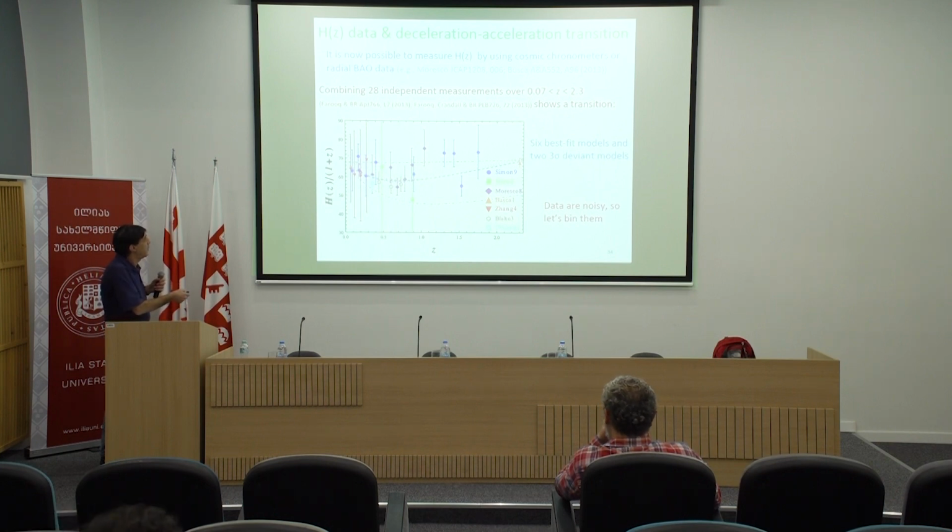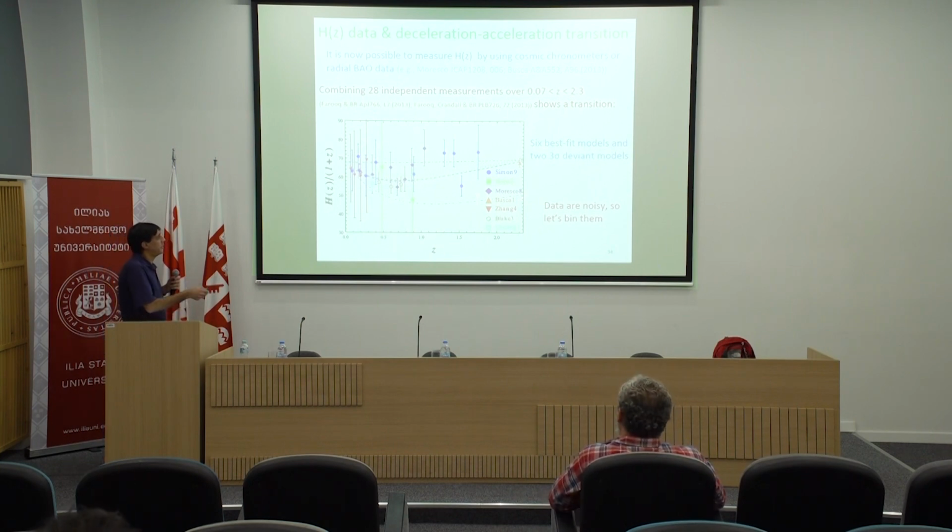I've plotted the Hubble parameter here divided by 1 plus the redshift, and the redshift is on this axis, so we can go up to about 2.4 or so. These are the data points with 1 sigma error bars from various different groups. And these are the 6 best fit models with the 2 different Hubble constants, the 67.4 and the 68. I've also shown 2 3 sigma discrepant models, the predictions. So this doesn't give you a really good view of what's happening.